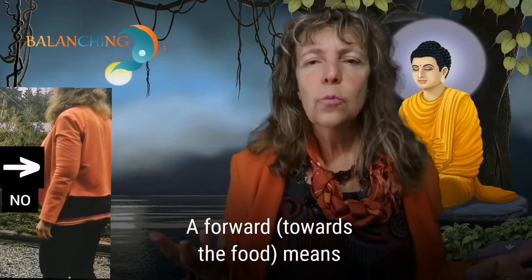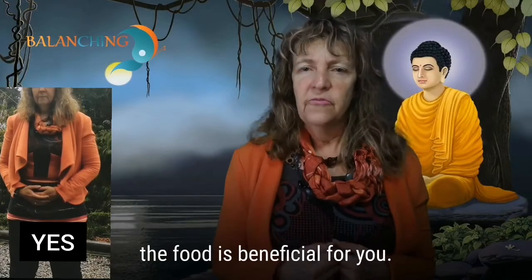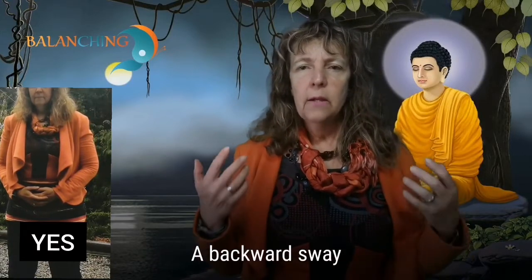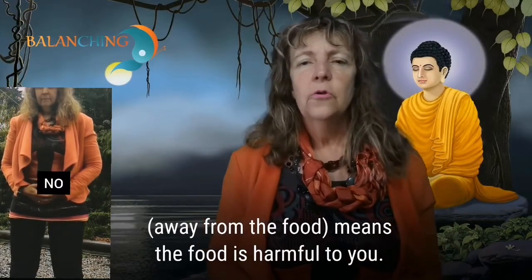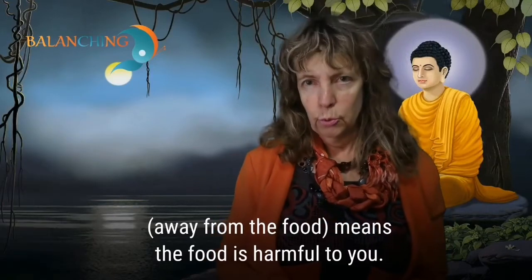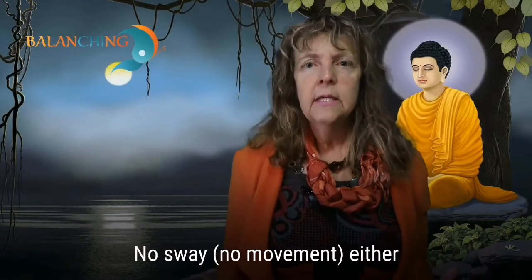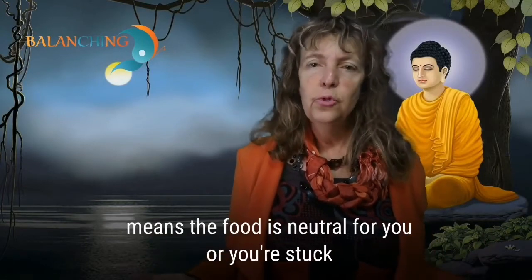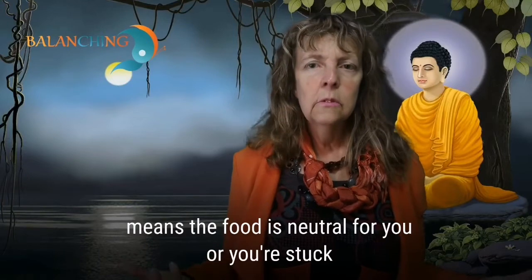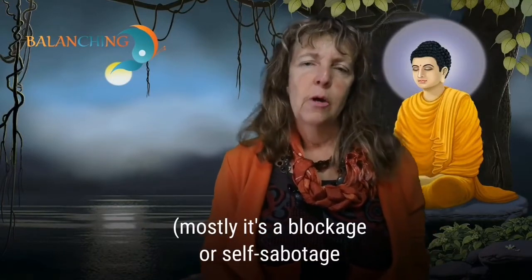A forward sway towards the food means the food is beneficial for you. And a backward sway away from the food means the food is harmful to you. No sway, no movement, either means the food is neutral for you or you are stuck. Mostly it's a blockage or self-sabotage.